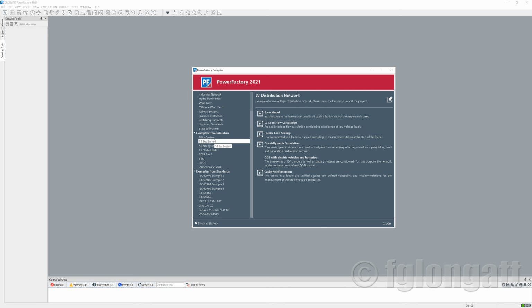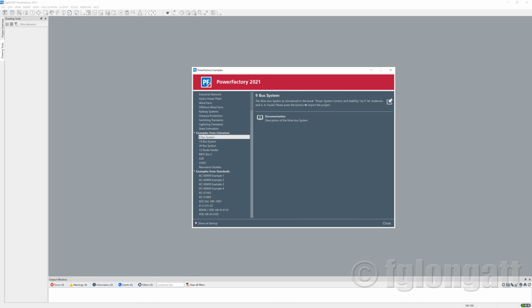They are very interesting examples over here. Many people send me emails and ask me for the 9-bus test system. The 9-bus test system is already created and is inside the DIgSILENT PowerFactory, okay? It's an example. PowerFactory people developed this model and included it many versions ago. This is the P.M. Anderson, the classical 9-bus system, including the book.